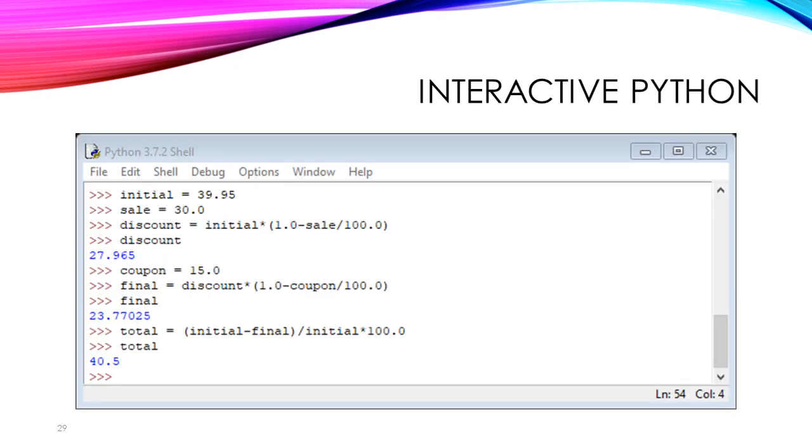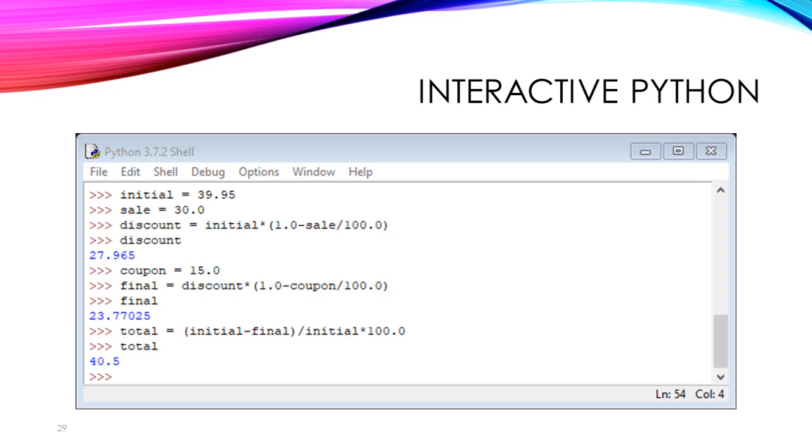So here's an example of working in the shell. We are initializing our variables, initial to $39.95, sale to 30. And notice we're using floating point constants. We'll be doing it throughout these tests. And then we're writing the code for calculating discount.